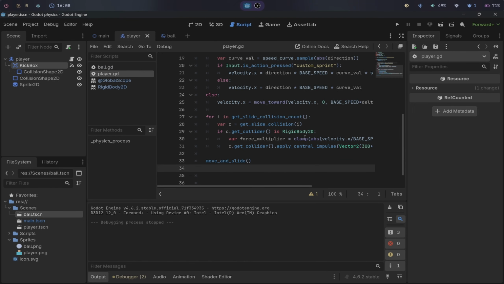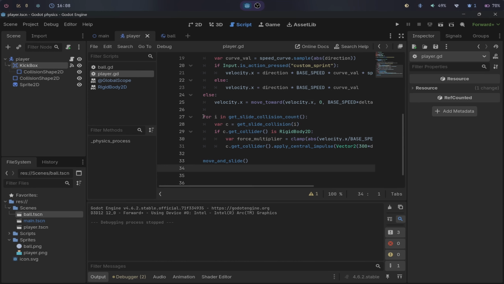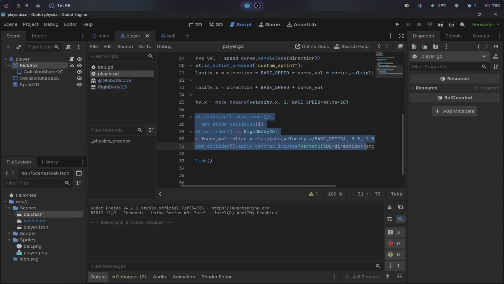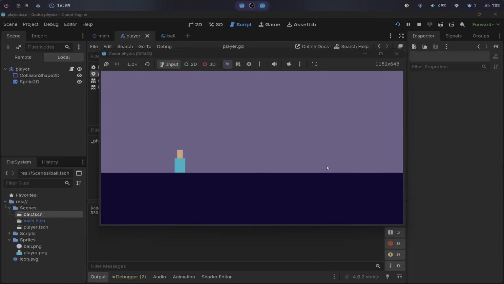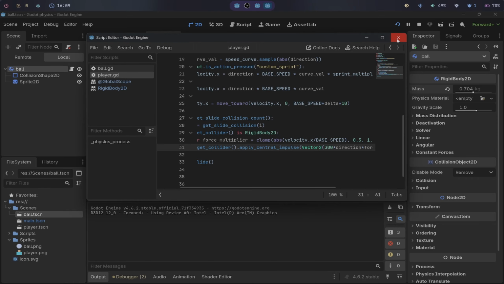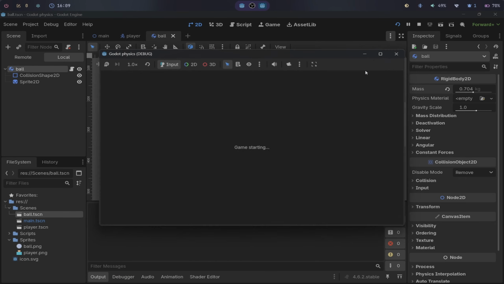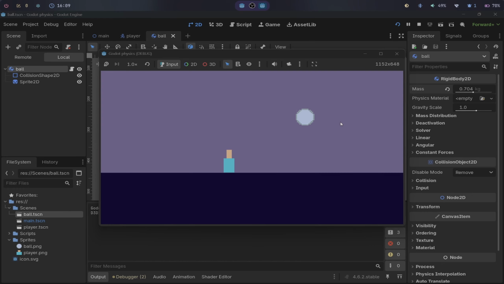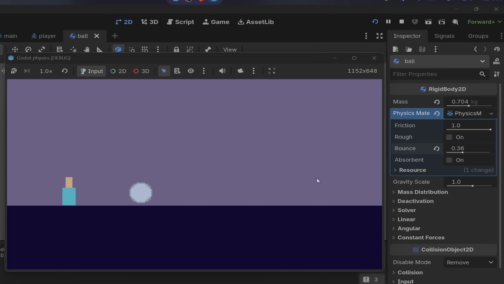So at the end, I decided to ditch the Area2D implementation and go for another solution which would use a function which is already in the CharacterBody2D node. This implementation worked much better and I got it working in about 10 minutes. The next thing I added was some bounce to the ball, because as of now it just flies off, hits the wall and just stops. This was pretty easy as there was already an option for it in the inspector.